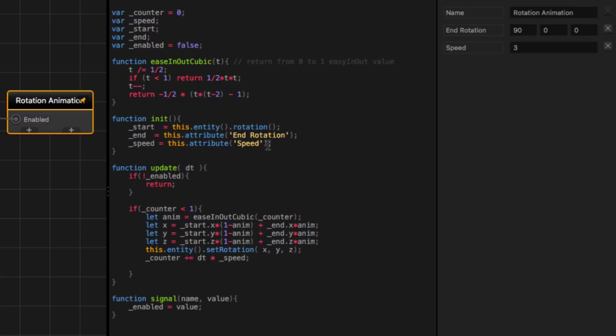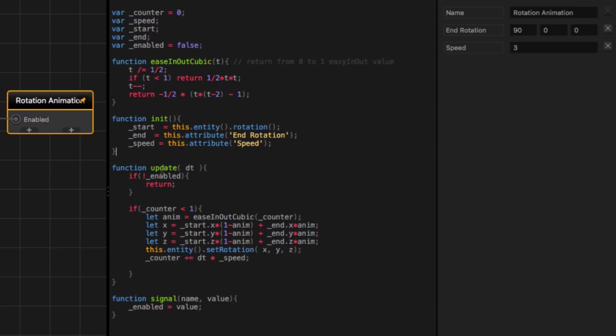So let me explain real fast how the speed works. If you put 1 in for the speed, that means that the rotation is going to happen within 1 second. It's going to take 1 second for the rotation to happen. If you put in 2 for the rotation there, it's going to happen in half the time. So it's going to happen in half a second. And so the greater the speed, the faster the rotation occurs. Okay, but it starts off with a 1 second rotation if you put in a 1 in there.